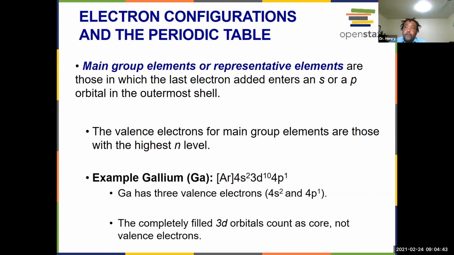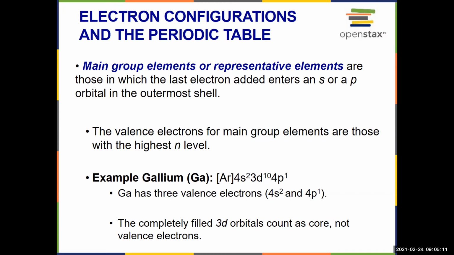So when we talk about, let's say, palladium, and we're talking about its valence electrons, it's going to use that 4s first, the higher energy level first. The 3d is completely full. So that's considered to be a core since it is completely full. Do you guys understand what I'm saying there? Or is it kind of weird? I think so, yeah.